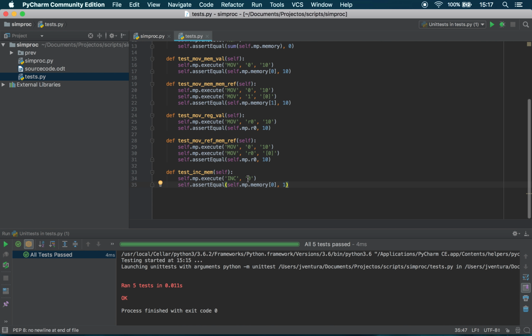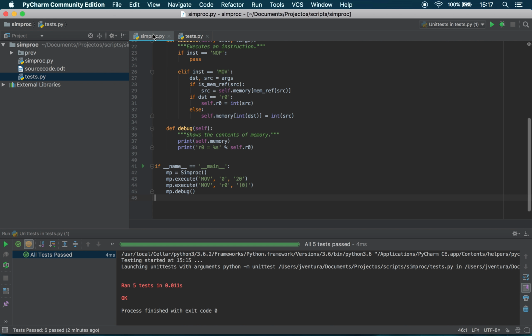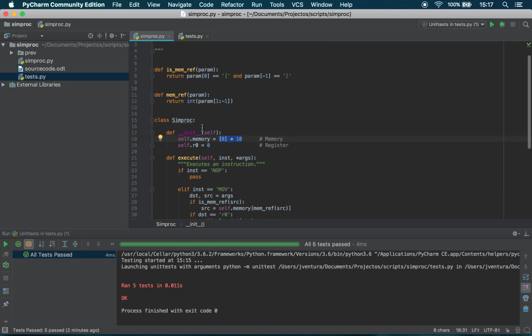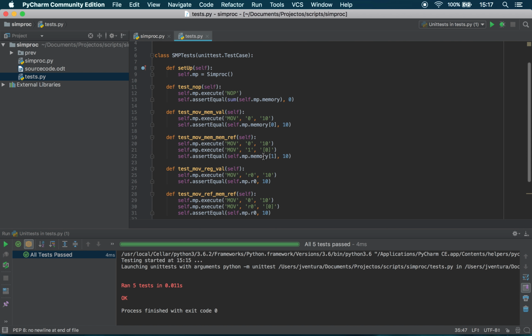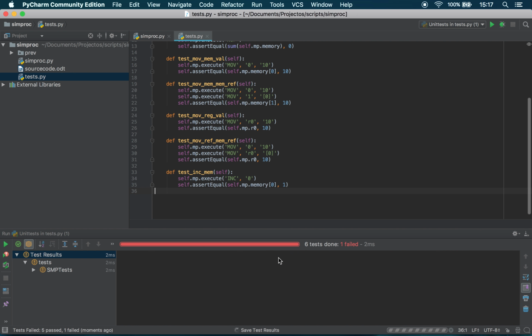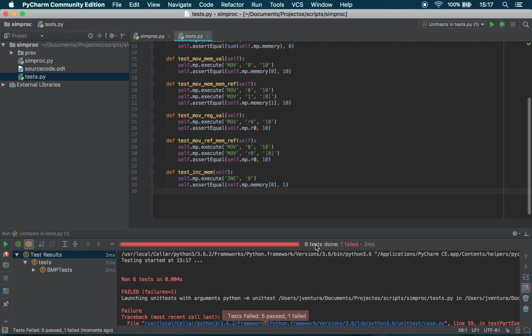Just to clarify, all the memory contents are set to 0 at the beginning. So if I say increase the value in position 0, the value has to be 1. Let's run, and as expected, the test fails.